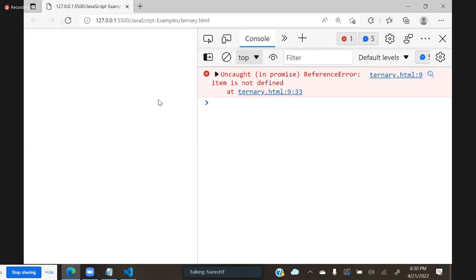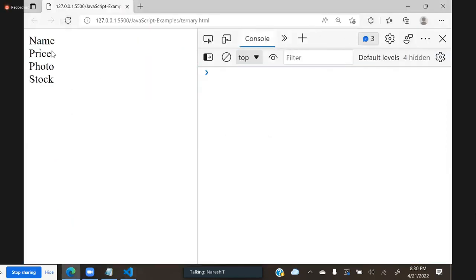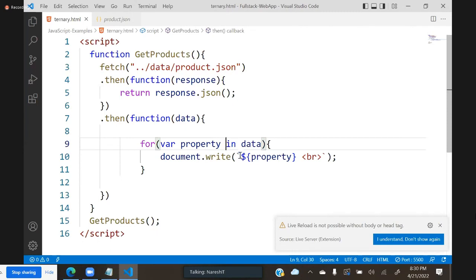What is it? Item not defined. It is not item. It is in data. Okay. Yeah, we are directly using the data. It will get name, price, photo, stock. I want to know the data type of them. Then we can simply write like this. We can simply write property, space, colon.